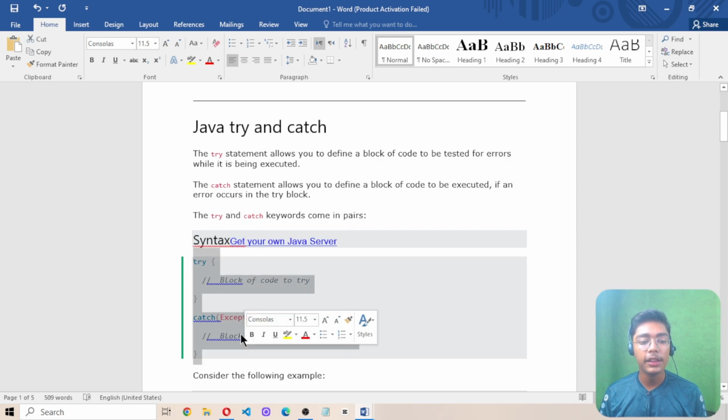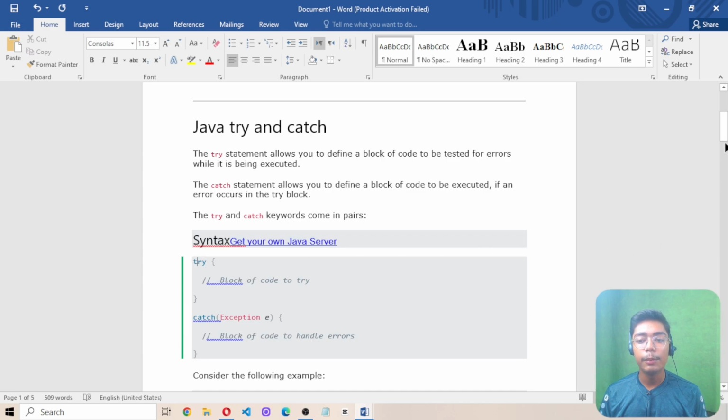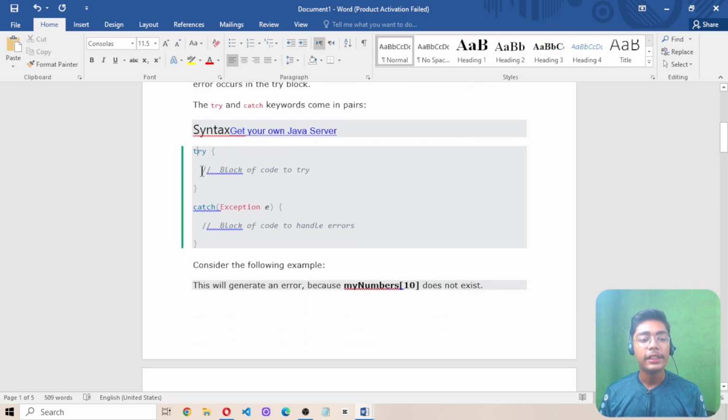First of all, you need to create the try statement, then curly braces, and in this try block we will write the block of code which we want to be executed. The same goes for catch as well. We need to create a catch statement, but we need to create parentheses as well, and in those parentheses I will add the exception type and a variable like this, and then I will create curly braces, and here as well I will write the block of code to be executed.